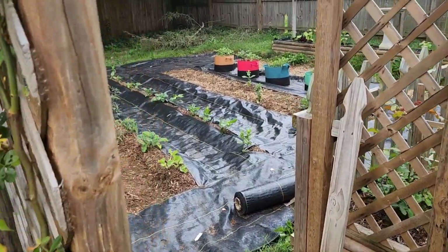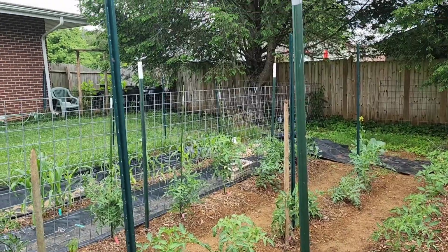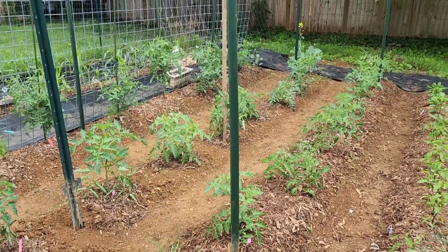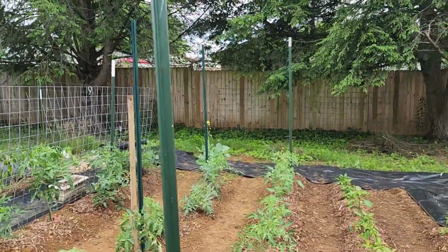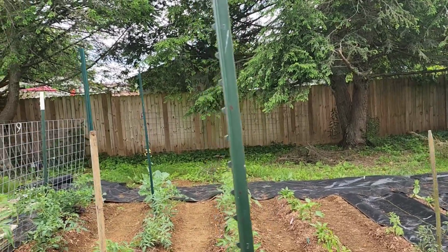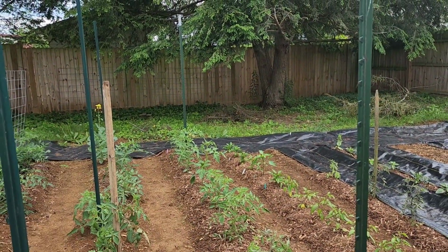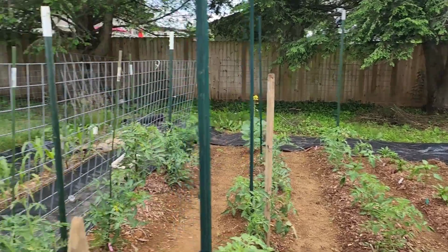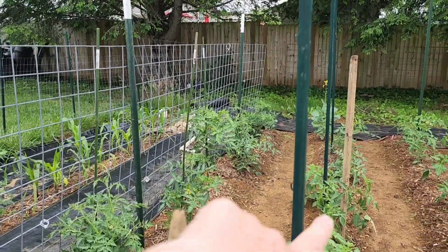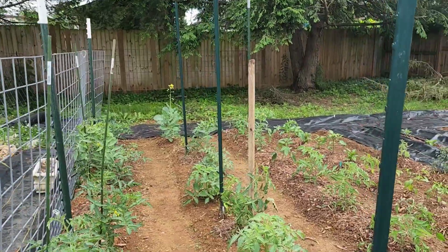Okay, let me show you what I've got going on here. So here's my T-posts. I have not pounded them in yet. I've just kind of stuck them down in there, just enough to hold them in place. And I have looked down through here to make sure that they are in a straight line with one another. I have used two in a long line before, and they'll hold it, but the panel, which is this, is a little floppy when I do it like that. So this year I think I'm going to use 3 in a row instead of 2, and I just think that'll make it a little more secure.